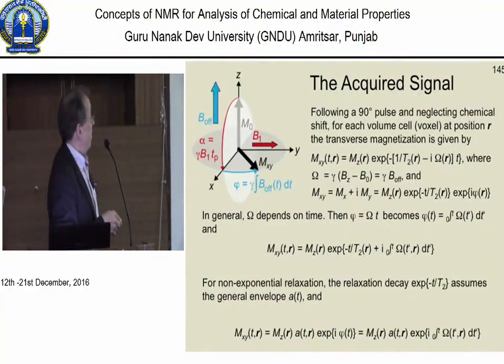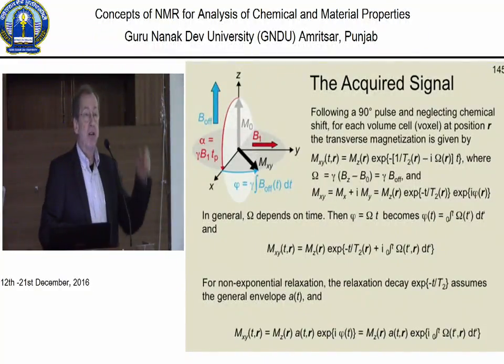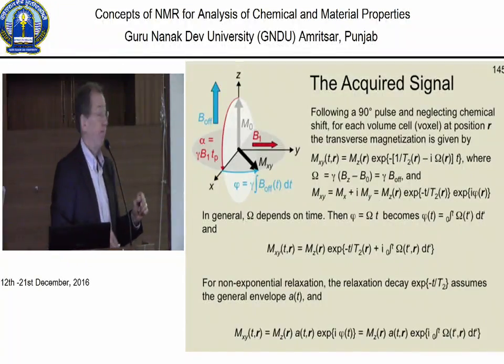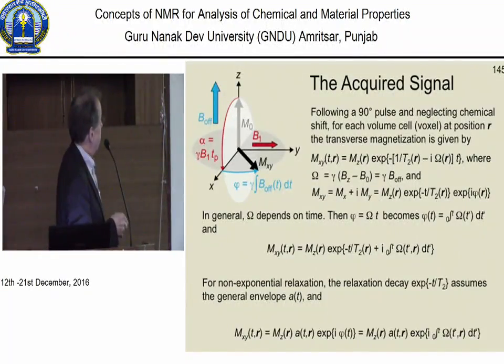So if that is the case, then instead of having frequency times time, which is exactly that angle, we write for the angle the integral of the frequency over time. And the fundamental equation for the frequency means that the frequency is equal to gamma times the off-resonance magnetic field. So the NMR frequency is proportional to the strength of the magnetic field. The fundamental equation of NMR. That you also need to know. So now we write the precession angle as the integral of that off-resonance magnetic field.